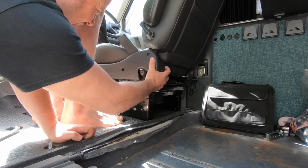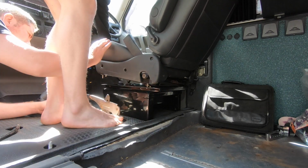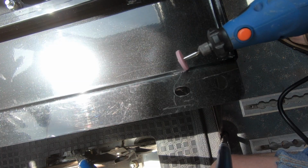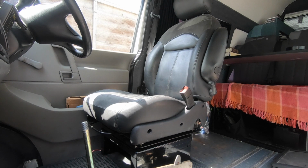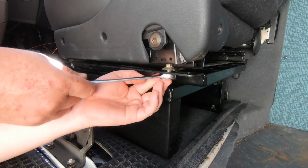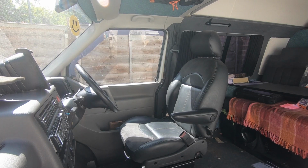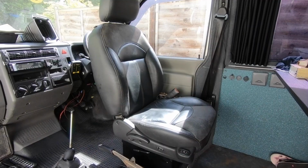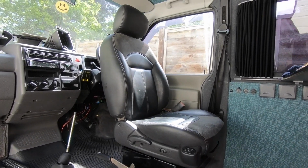With the help of my eldest son, we dropped the new driver's seat in place, lined up the adapters and the bolts, and then of course had to make some more modifications for the bolts to fit. But in place, the new seats look fantastic. I then just had to bolt the seat down and stand back and admire my work. I was pretty happy with the progress so far, and of course I had to give the swivel seat a test, just to make sure that it worked.